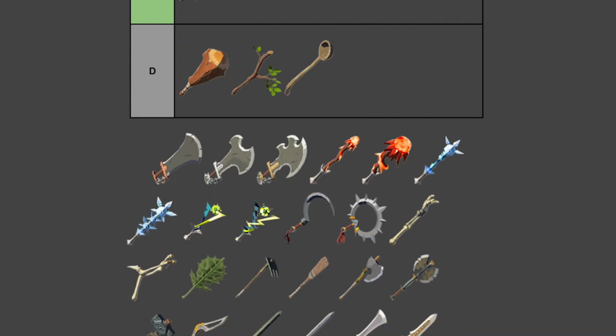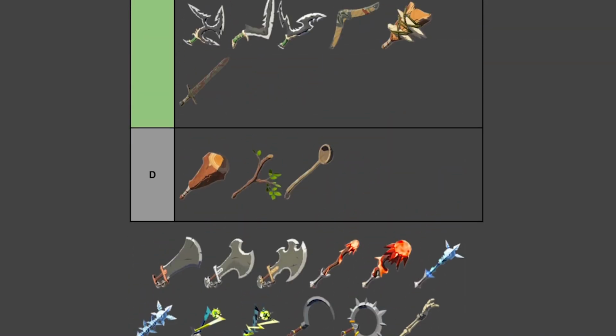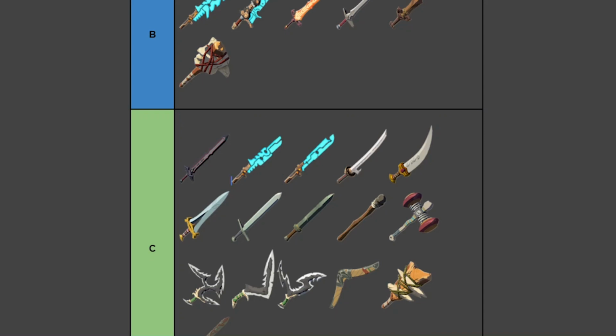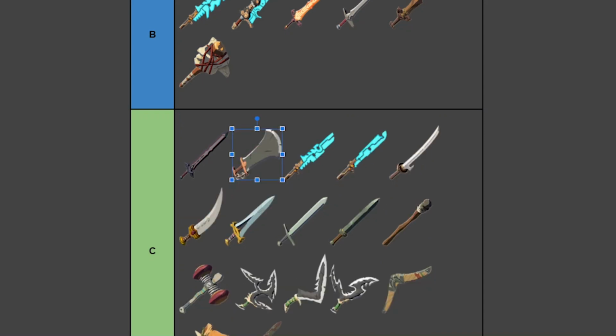Lionel Swords. Okay, this one's interesting. After learning how to fight Lionels, I end up with too many of these. Mostly Crushers now, though. But when it comes to these weapons, these are super fun. I think I'll put this one high C tier because it isn't the strongest weapon, but it's pretty useful to have, even though it is a little bit difficult to get in the early game. So yeah, I'll put that there.